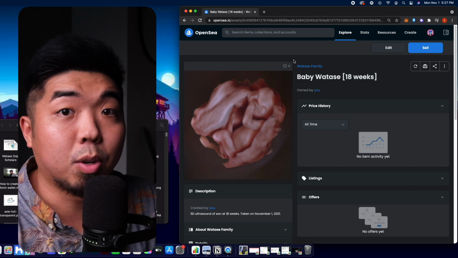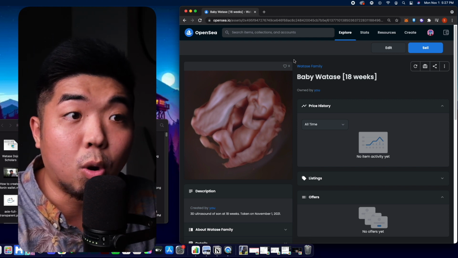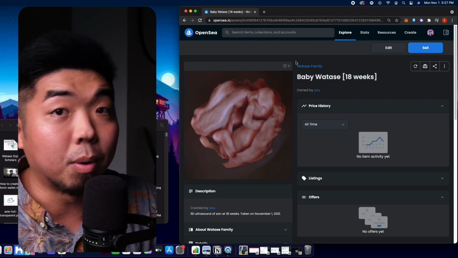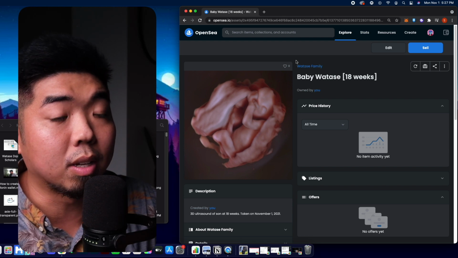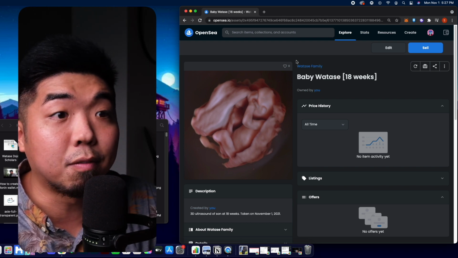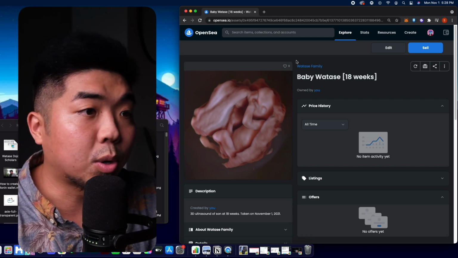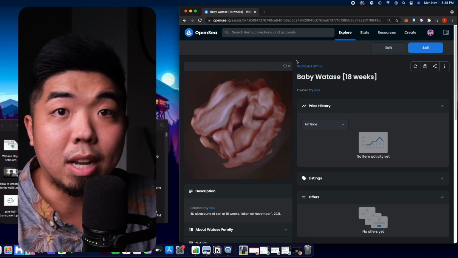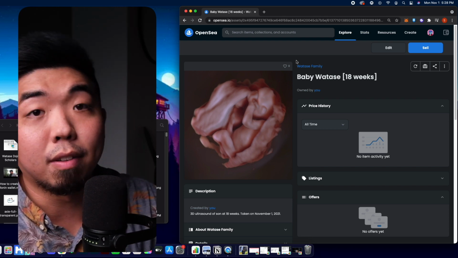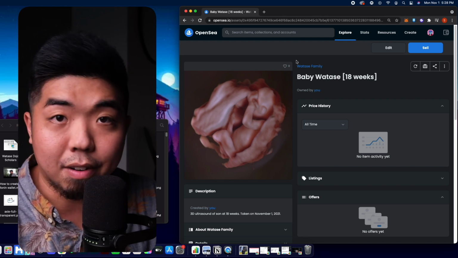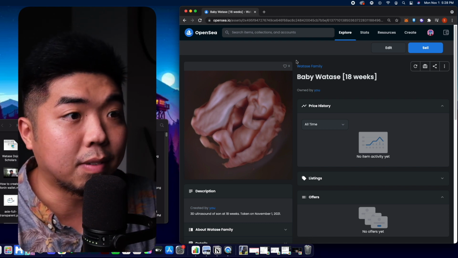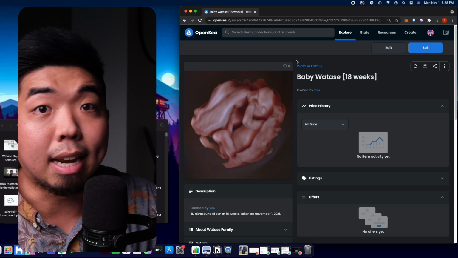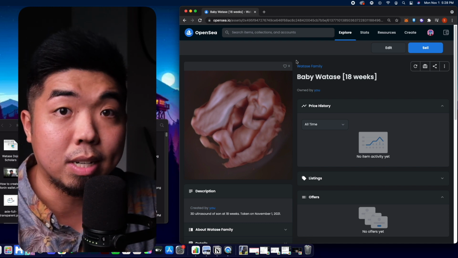Now, the great thing about creating NFT collections and NFTs on OpenSea is you don't have to pay a minting price for creating the NFT. You will have to pay though if you do want to sell or post an NFT for sale. If I had a collection, I could create and mint maybe 100 NFTs, but if I wanted to post them for sale, I do need to pay an initial gas fee on the first item that I post for sale. All items after that that I post for sale won't be charged a gas fee. It'll only be charged a gas fee if you wanted to unlist the NFT and take it down and not put it for sale anymore, or if you wanted to increase the price of a sale.